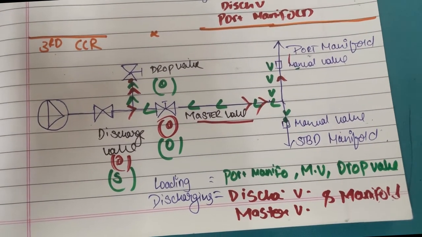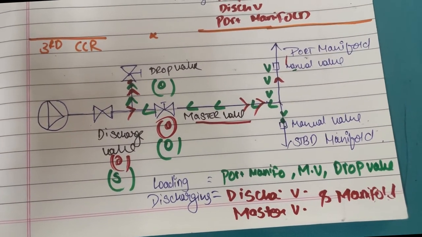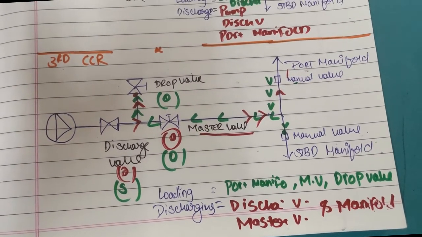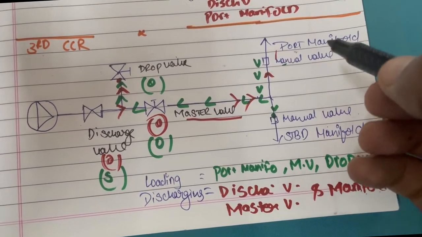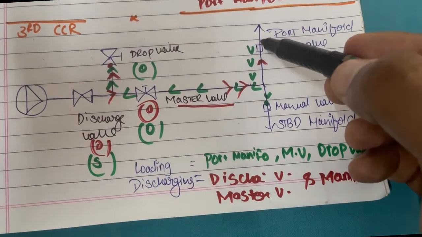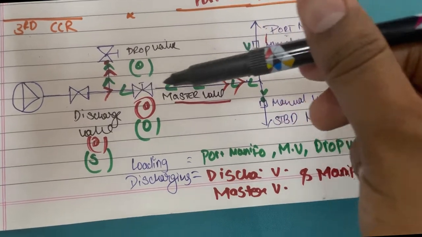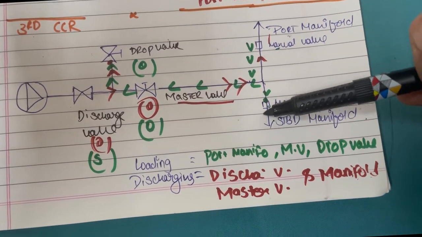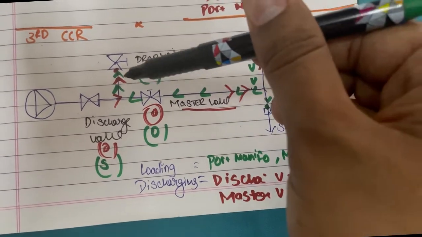So as we have understood this, it will now be very easy for you to understand the CCR screen or the different CCR panels. This port side manifold was just an example. If you are alongside on the starboard side, you will open the starboard side manifold and keep this one shut. So the cargo would come over here and you can discharge from here. If you are loading, the cargo will come from here and go towards here.